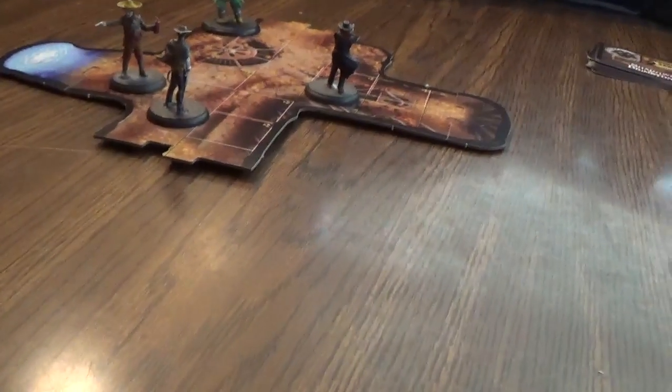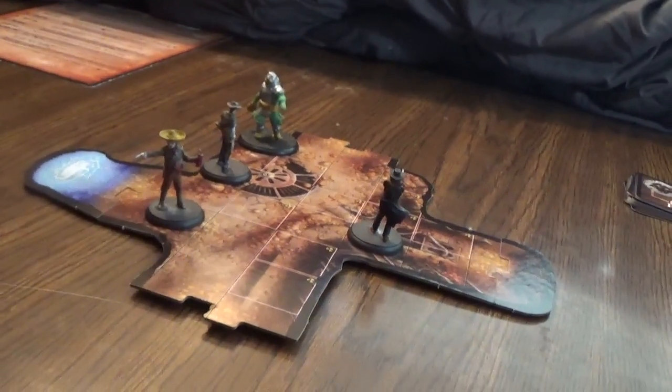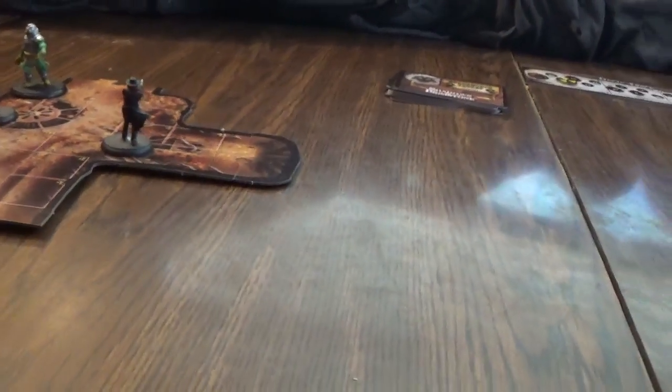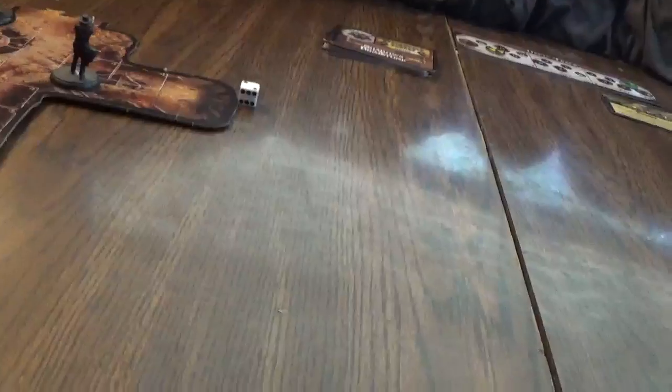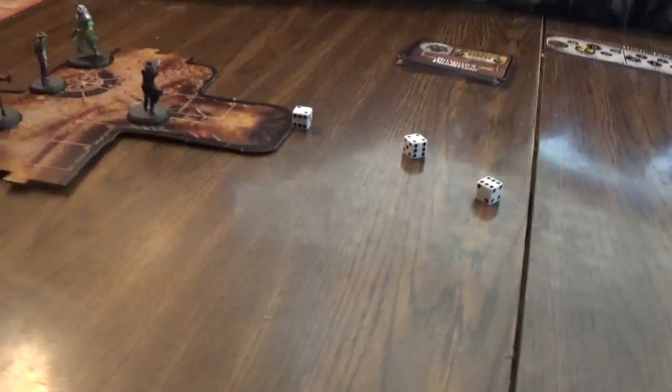Okay, it's the gunslinger's turn. Let's roll for his movement. 3. I am going to move him. I'm going to go 1, 2, 3. And I'm going to use my boot knife. So let's do the boot knife first. It's a free attack. And I rolled a 1. So I missed totally with the boot knife. And now let's just try to shoot the guy. Okay, well, I hit twice. 6 and 4. Alright, so I do 2 damage to him.